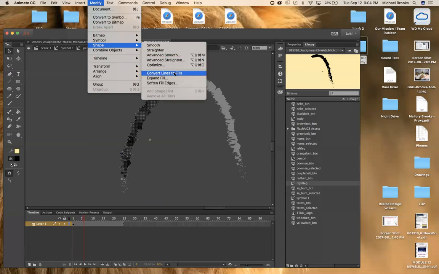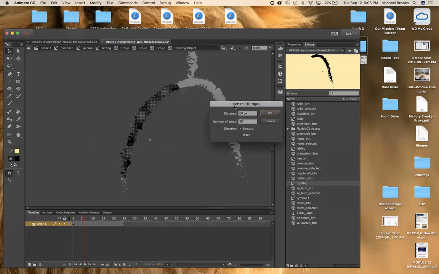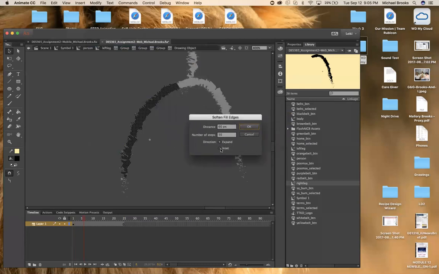Convert lines to fills, expand fills, soften edges. Let's try to soften the edges. One in 50. Nothing happened. Well, it's still thinking.